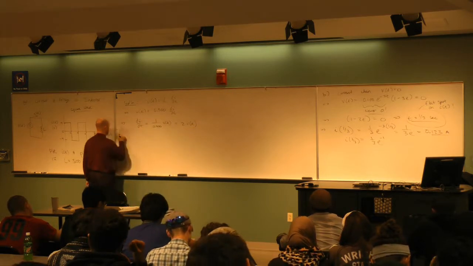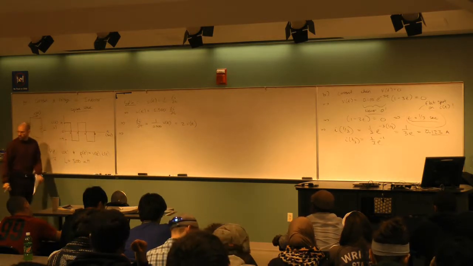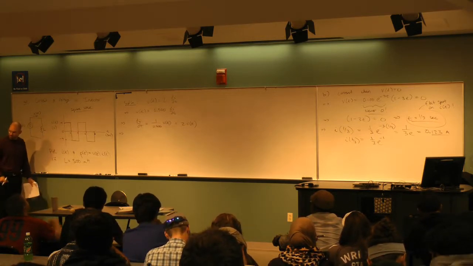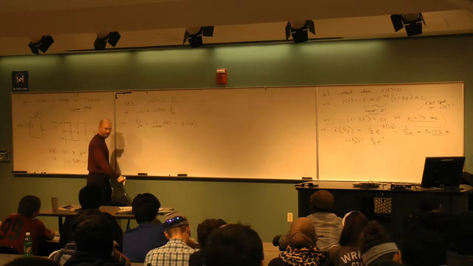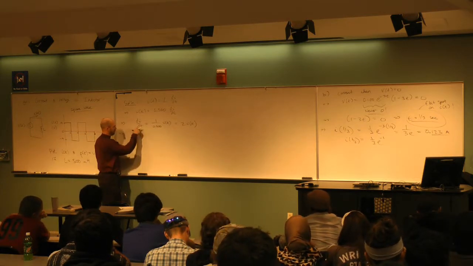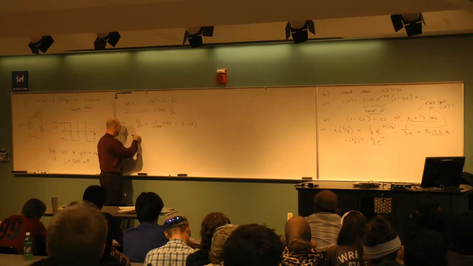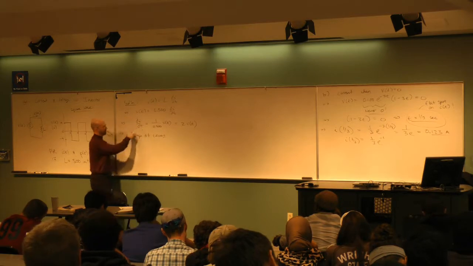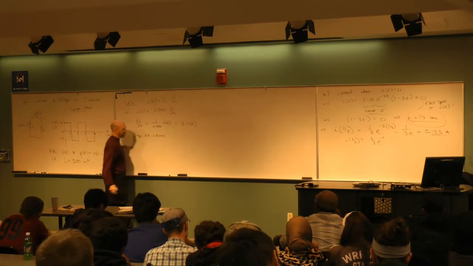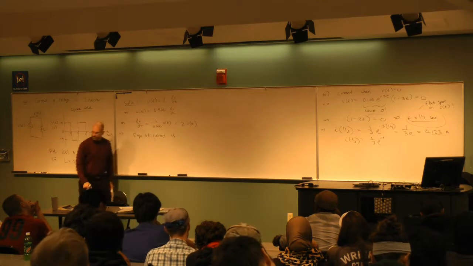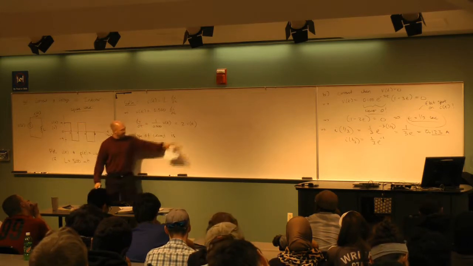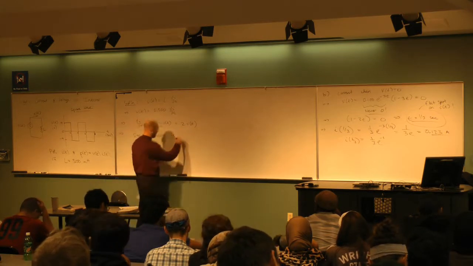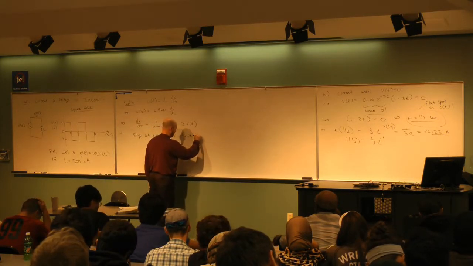Okay, so this is a statement. Not a bad idea, whenever you're doing a piece of math and you have an inkling of what it means but you can't exactly wrap your arms around it, write the words out. Literally the words of what this means. The words for this: the slope of the current, by definition, that's di dt. The equal sign is the word "is." The slope of the current is, what does this say in words? Twice the voltage. Okay, so that's the mathematical statement. Twice the voltage.